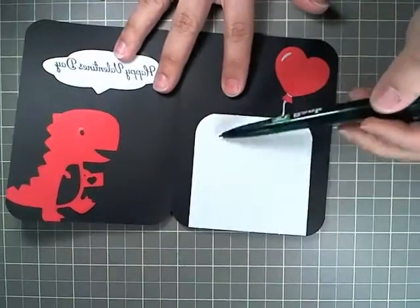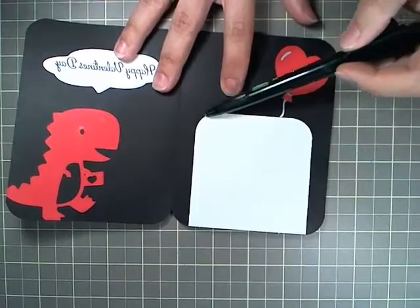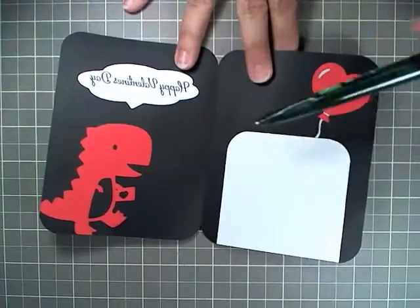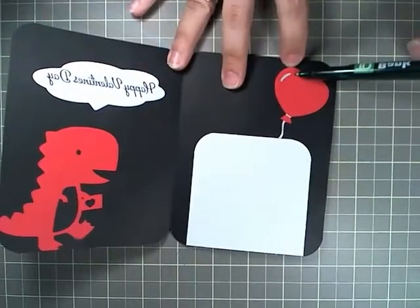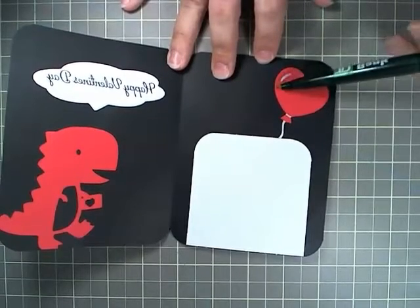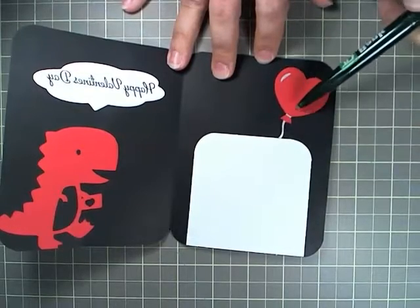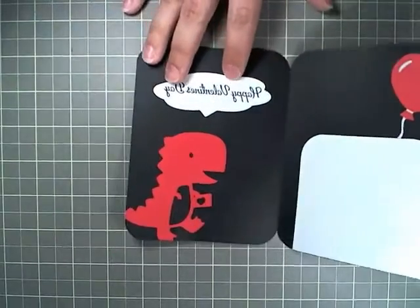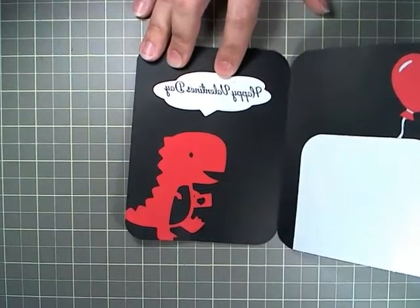For the inside sentiment, that measures three and a quarter by three and a quarter. I rounded out those edges with my corner punch. I decorated the inside with the pieces from here and used my metallic gray marker to make it look shiny. I colored in the string and made it look tied off with the same gray metallic marker. The 'Happy Valentine's Day' sentiment stamp is a wooden stamp from Craftsmart that I got at Michael's.